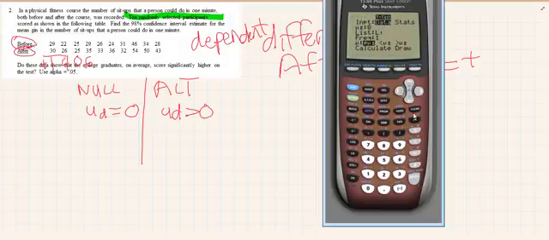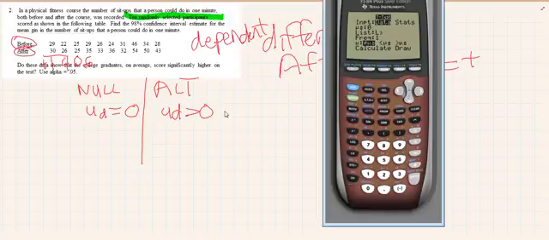regular t-test, and here, you know what we didn't do? Let's go ahead and do this first. Well, we did do it. Our mu naught, our null statement, is that the population mean remained unchanged. That is, it's equal to 0. Our list is actually not in list 1, it's in list 3. So we're going to hit second and the number 3, change that.